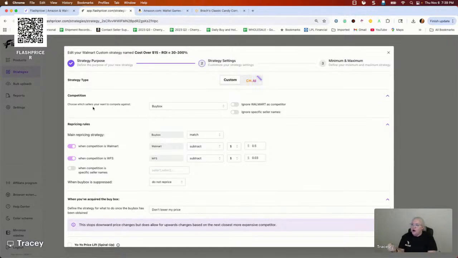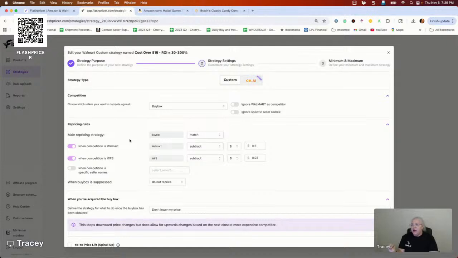So we are competing against the buy box. We want to get the buy box as much as possible because that's just the easy click for customers to be able to click that, put it in their cart, and move on. We don't want them to have to go find us somewhere on the page. We want to be in the buy box. So we're going to compete for the buy box. That's the main element here.